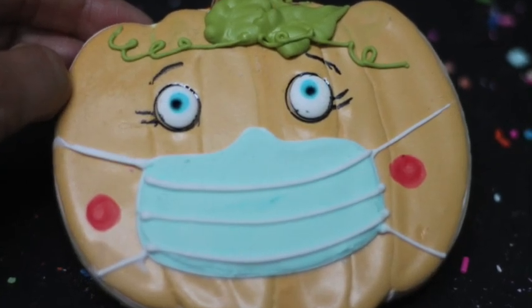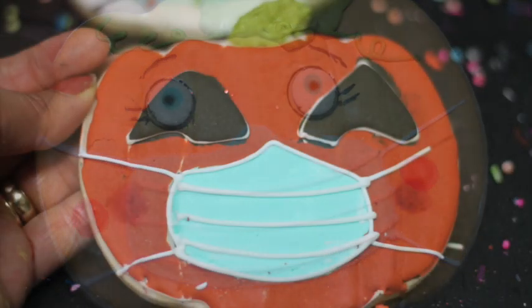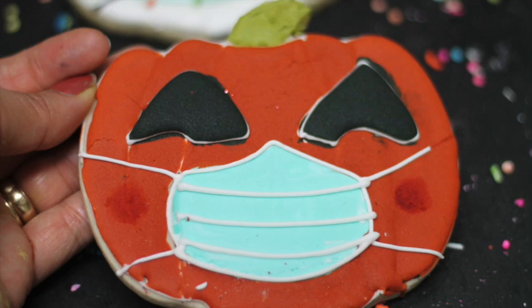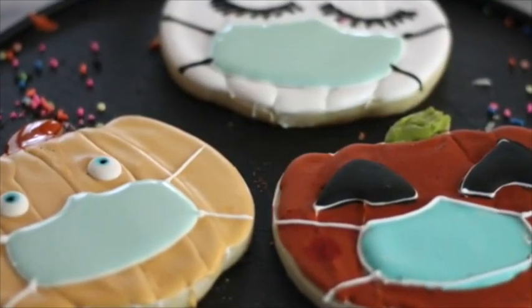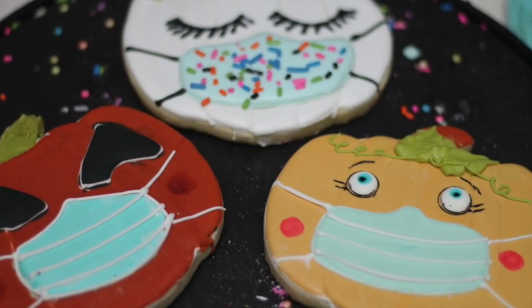Okay, our pumpkins. You don't know how difficult for me is to say pumpkin. Okay, these pumpkins are ready. So I hope that you really like this tutorial, and please let me know which one is your favorite pumpkin.